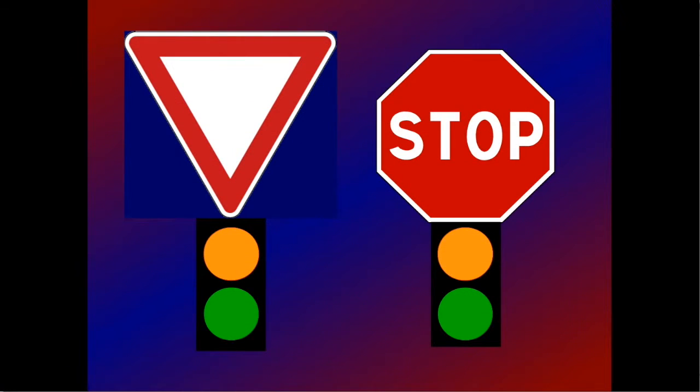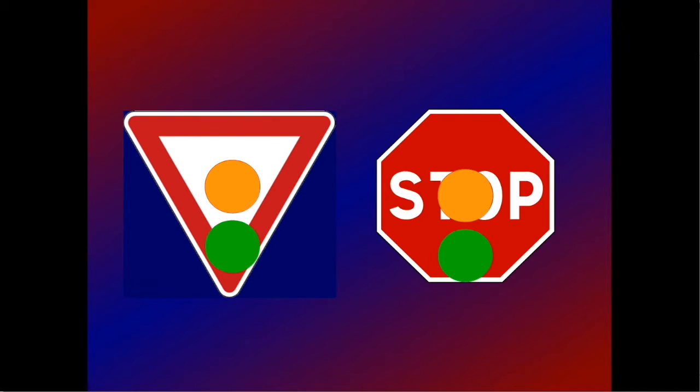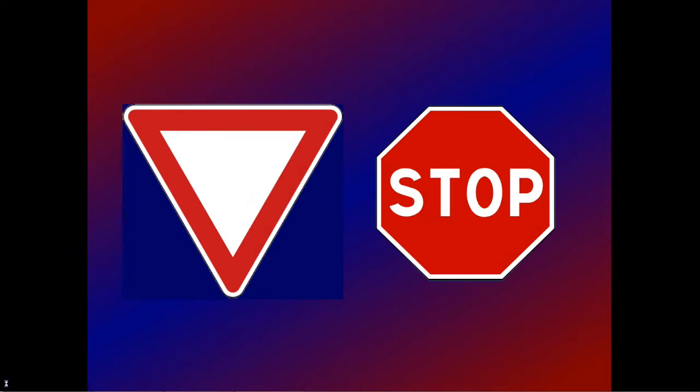Several forms are possible for the dynamic stop sign. The most obvious one is an LED display depicting a stop sign. Then this very display might as well show the traffic lights in sequence in the cycle green, yellow, stop.